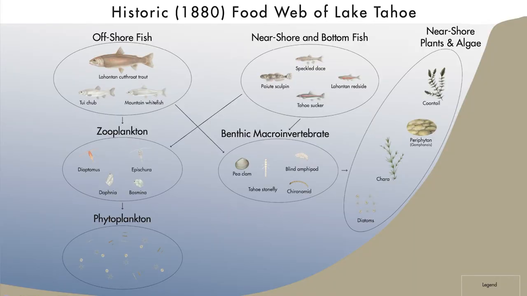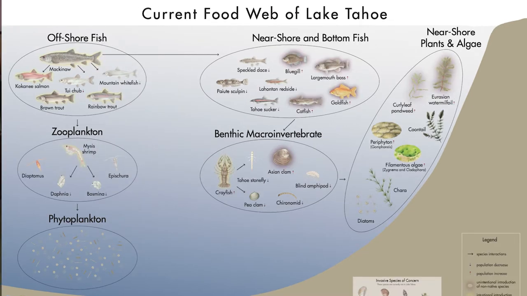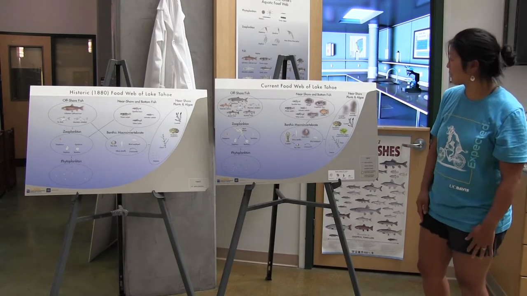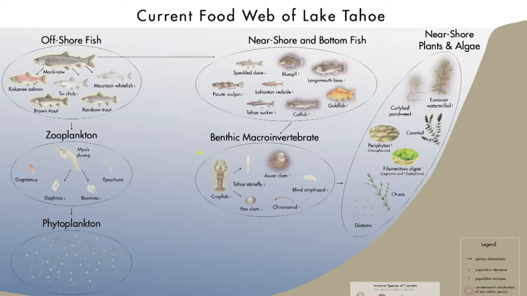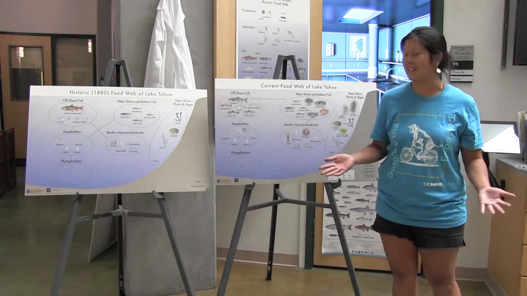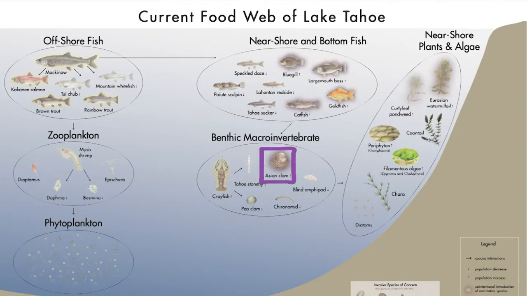We have here the historic food web from 1880 and you can compare it to the current food web of Lake Tahoe that we have now. You can see that there are quite a few differences — a lot more species currently — and the question is how did they get there? Some of them have a purple outline and some have a yellow outline. The ones with the yellow outline were intentionally introduced into Lake Tahoe by usually some sort of government entity, and the purple ones were accidentally introduced.